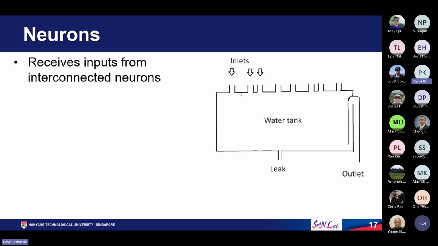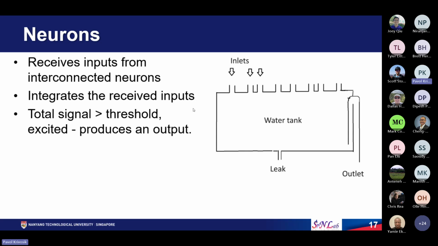So this is the picture you can have in your mind to understand how the neurons work. In a neuron, we have many electrical inputs that come to a particular neuron. The neuron will integrate all the received electrical inputs. If the total signal received by a neuron exceeds a certain threshold, it will get excited, so it will fire. Firing is basically producing an electrical output. So a neuron receives electrical inputs, adds them together, and if the total signal exceeds a certain threshold, it produces an electrical output. That's how the neuron functions.